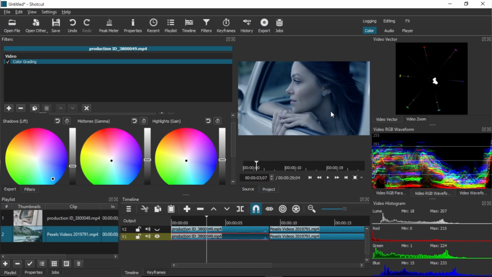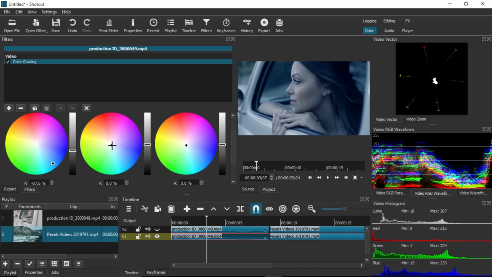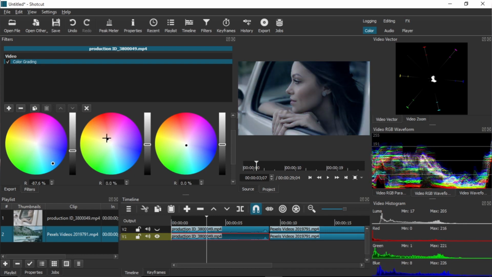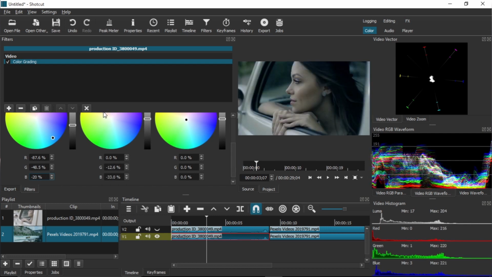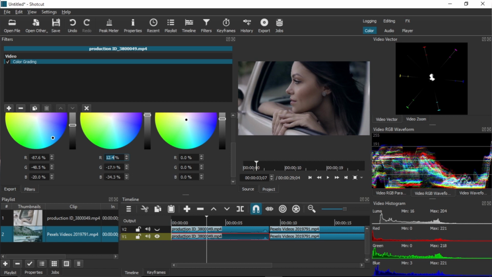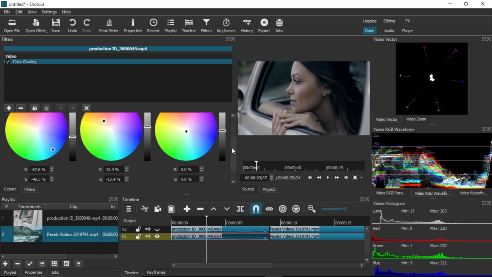So what we want to do next now is to make sure the skin comes out, and to do that we need to play with the midtones, which is these. We can play with these. Then you can also, as you can see, the skin is already coming back a little bit, so you can change the red percentage to 12.5. Now this will depend totally on the video you have. And the green, let's just change it to -13.4. Then this should be -32.2%. Okay, these are the exact figures that I used for the video, so you can also use that in your own video.